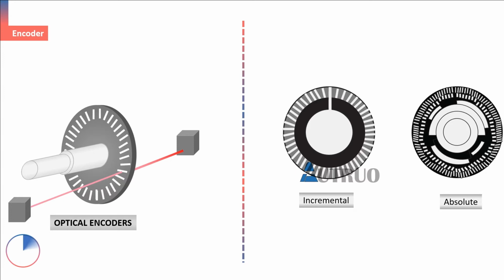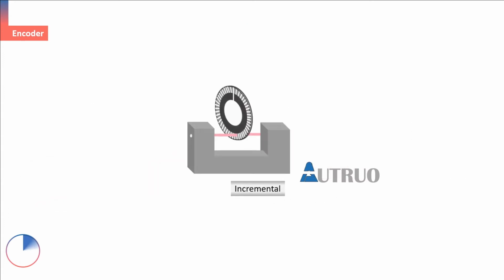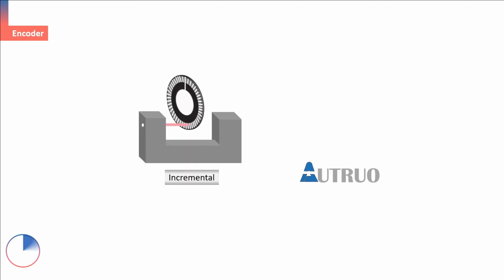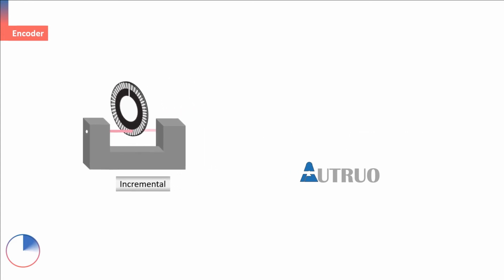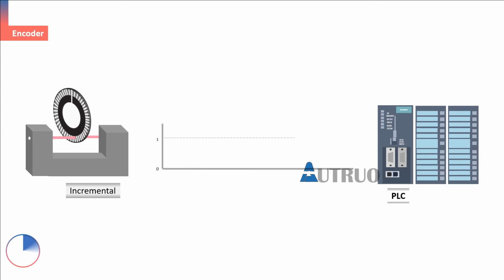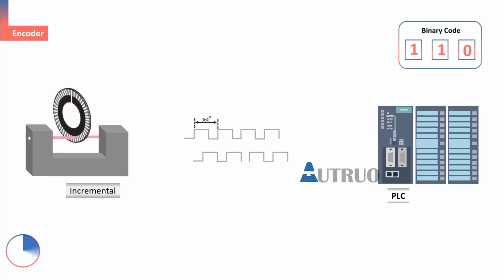What is an incremental encoder? An incremental encoder is a linear or rotary electromechanical device that has two output signals, high and low. It transmits pulses when the device is moved. As the device is moved, it will intercept the beam of light that is transmitted between the transmitter and the receiver. When the beam path is not interrupted, the signal will be high or 1. And subsequently, when the beam is interrupted, the signal will be low or 0. These signals will be transmitted to the PLC in form of 1 and 0.